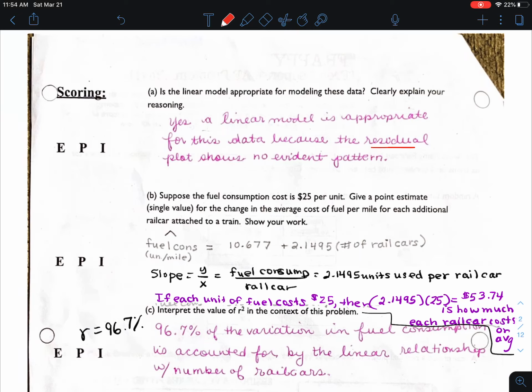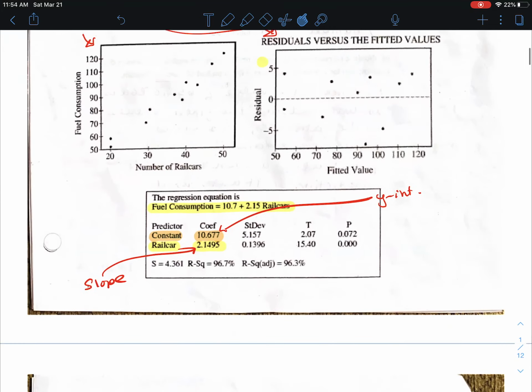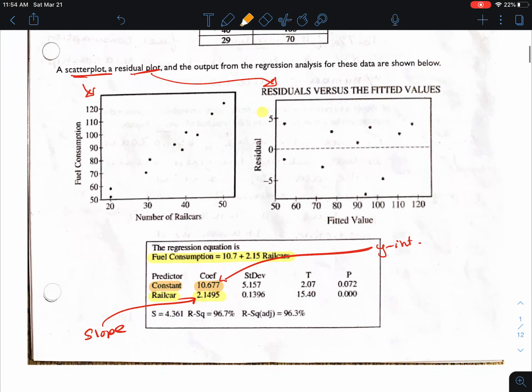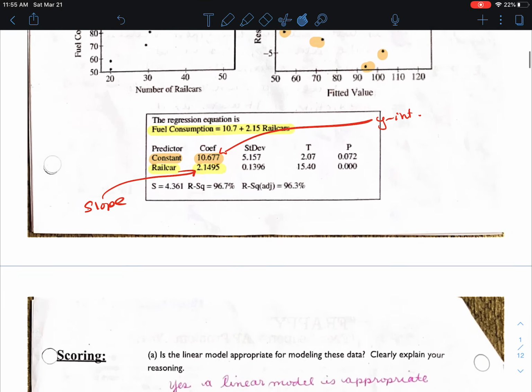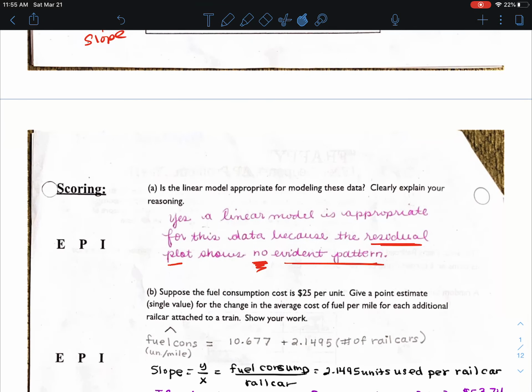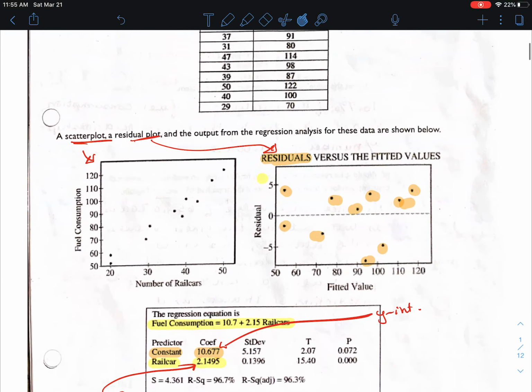One reason is if you look at the residual plot, that residual plot should show absolutely no evident pattern. So let's just go back real quick and take a peek. The residual plot is this one over here on the right. We can see that there are some points above, some points below, but it doesn't feel like there's any evident pattern. That's always an indication that doing a linear regression to then make predictions from would be completely appropriate. The other thing that the rubric said would be acceptable would also have been to simply say that the scatter plot appeared to be approximately linear.